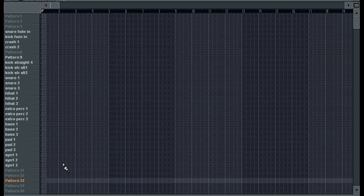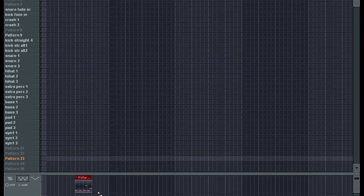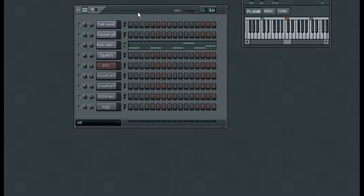We can bring parts in and bring parts out, and we know that everything is going to fit together because we just created those three patterns at the beginning, and everything was using the same key, and everything was within the same realm. So this will just make it easier as we're going through and working with the song. We can play around with the different parts, and again, we have the pattern clips down here that we can play with as well.